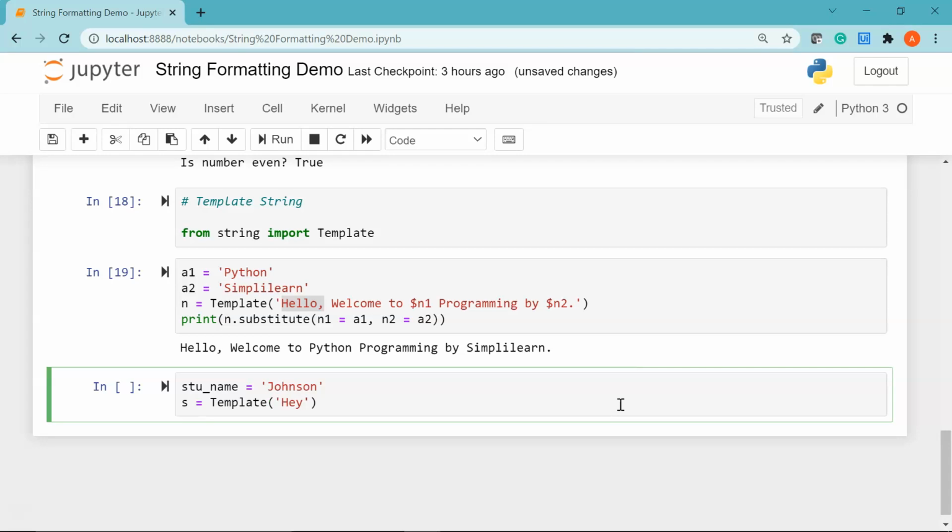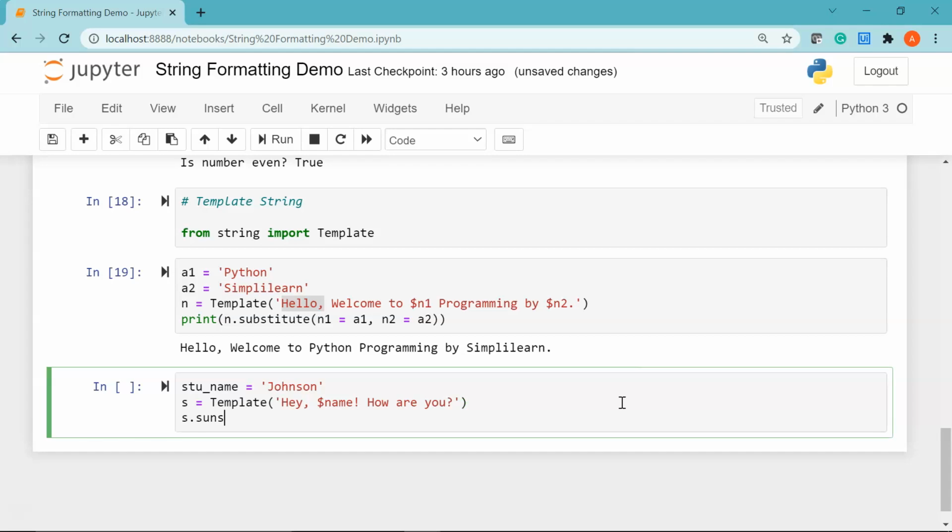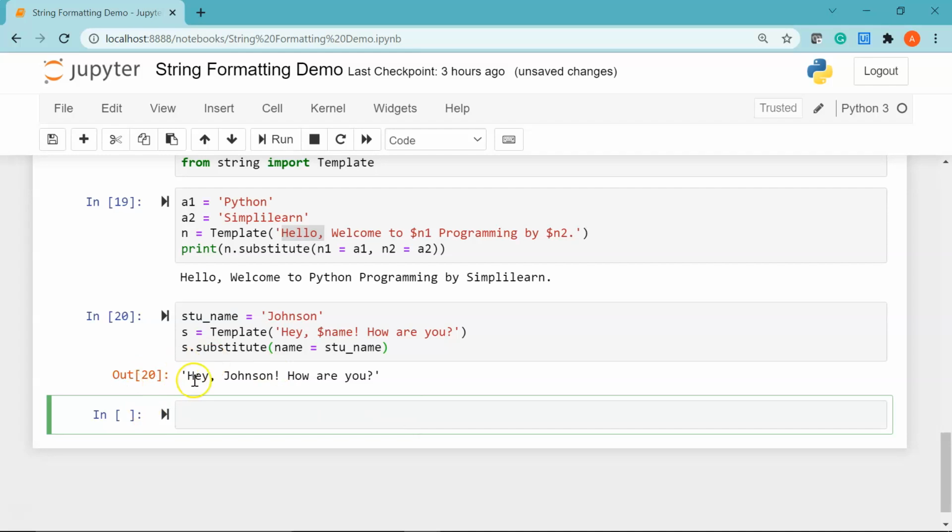I'll say hey, using the $, I'll say name, how are you, followed by a question mark. I'll say s dot substitute. I want to substitute this $name with stu_name, which has Johnson. Now if I print it, you can see the message here, hey Johnson, how are you?